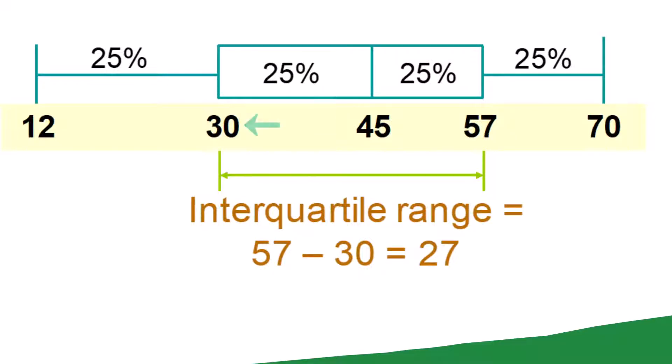This should look familiar here as this is a box and whisker plot. We have our first quartile at 30 and our third quartile at 57. So to get the interquartile range, we subtract those two numbers and that is the distance between the two quartiles. So this is our interquartile range of 27. This measure focuses on the data that is in the middle of our distribution and extreme values would not skew it.